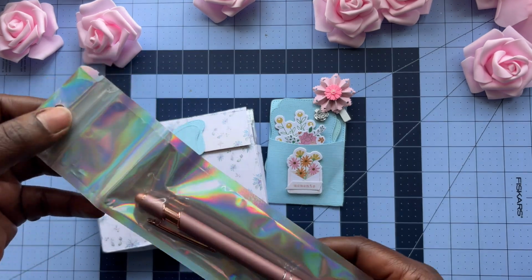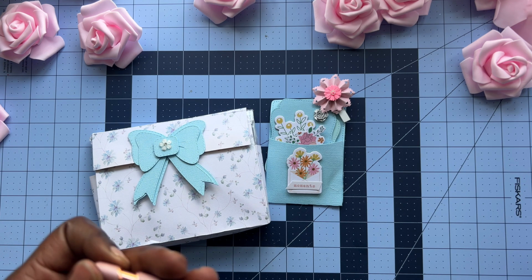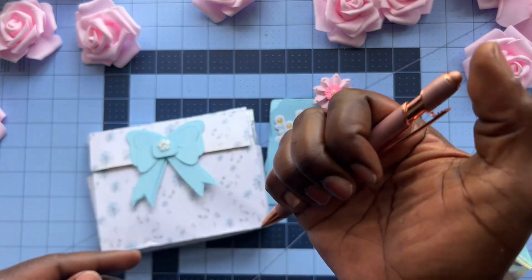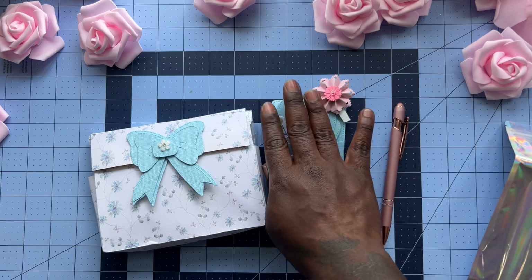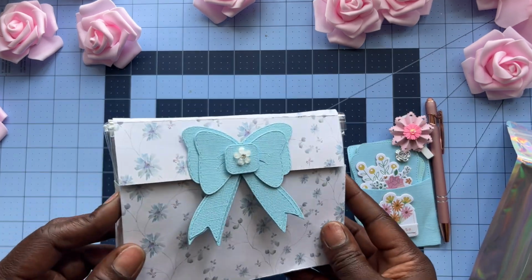So she has this cute pen. Look at how cute that is. Oh, fancy. Click, click. Hey, that works. I love it. And then this is her fun fact stuff, so we'll get to that in a second. So here is her cute little pouch.